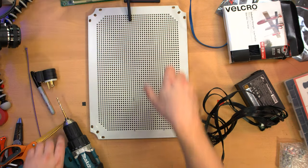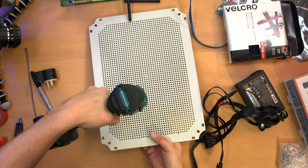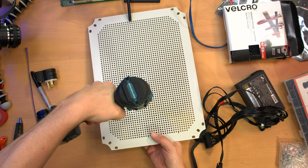Just get the motherboard out of the way. And to avoid drilling into my table, I am just going to hold it by hand and hope I don't drill into my hand.